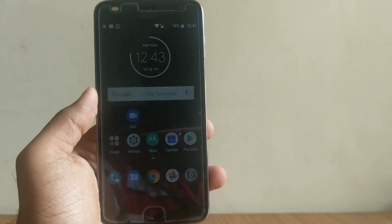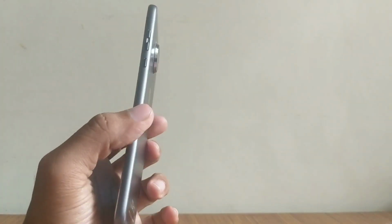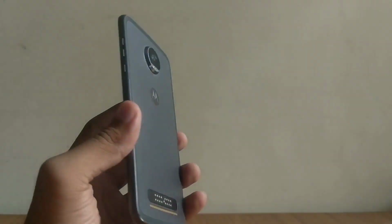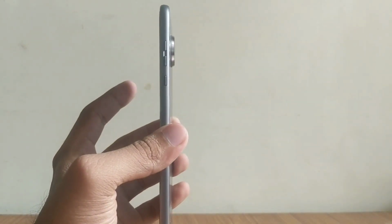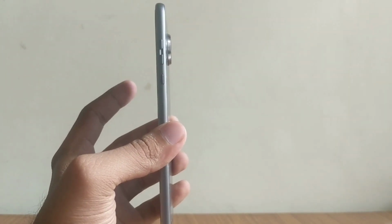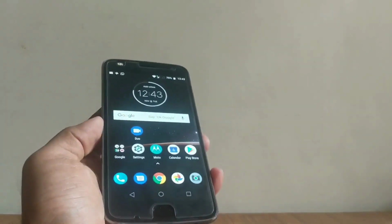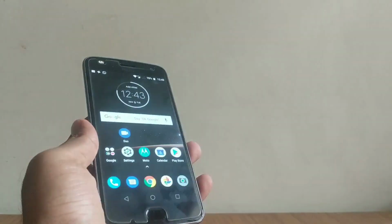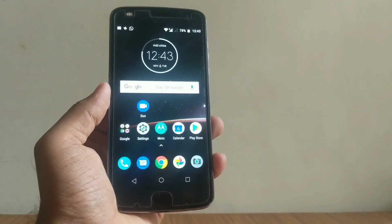Regarding the build quality of this phone, the front of the phone is made of Corning Gorilla Glass, and as you can see for yourself, the entire phone, including the frame, is made up of aluminum, and it's an extremely slim phone. Believe me, it's one of the slimmest phones I've ever seen. And believe me, this phone is built like a tank. It's got tank-like build quality that can actually rival many flagship phones made of aluminum primarily.